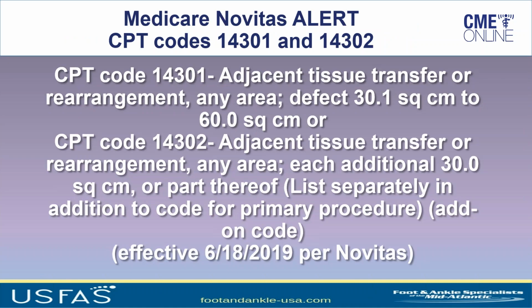Just came up with writing Medicare Novitas. If any docs are doing any adjacent tissue transfers, these are CPT codes 14301 and 14302. They listed that they are reviewing these codes very closely. They feel podiatry should not be doing them very extensively. The 14302 is an add-on code. It never requires modifier 59 or XS because add-on codes just mean more square centimeters. But this is about transferring tissue.